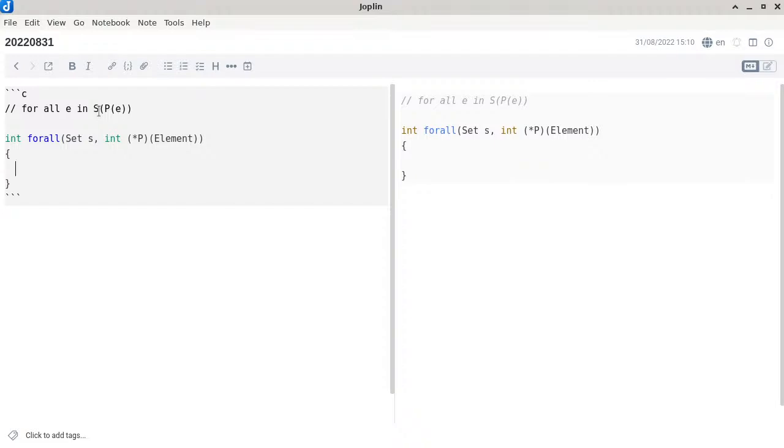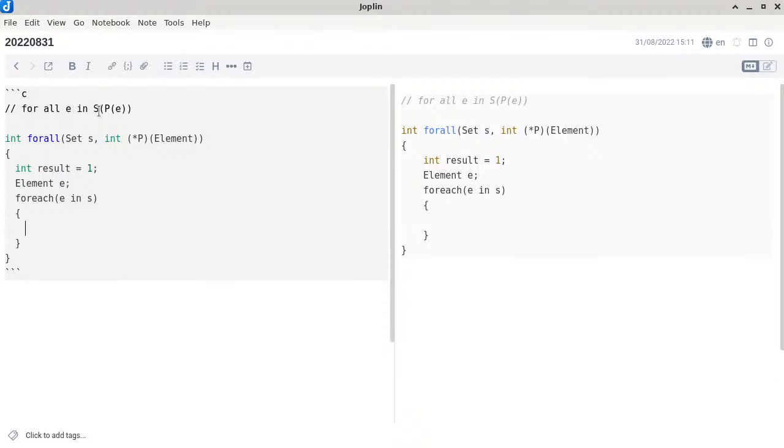So here is what for all is going to do. I will have a local variable called result, and result is initialized to non-zero. So it's initialized to true to begin with. And then I'm basically making this up, there's no such thing as a for each in C and C++, but I'm just imagining that there is. And after that, I have an element that I call E. So E in S. There we go. So the idea of the for each construct is it's going to go through every element in S eventually.